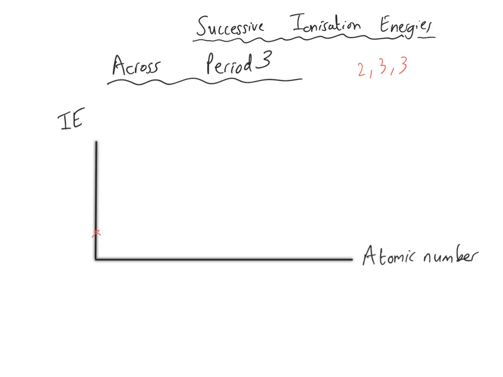And so first up, if we just start, there's no numbers on this graph, this is just showing the general trend. It is an increase of 2 in there, or there's 2 in an increasing pattern. Then there is a dip, and we've got 3 in an increasing pattern, and then there's another dip, and we've got our last 3 elements of period 3 in an increasing pattern. So overall, ionisation energy increases across a period.